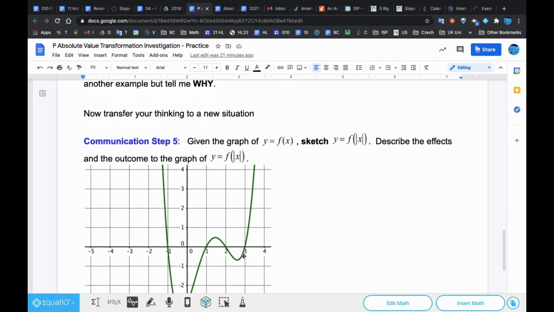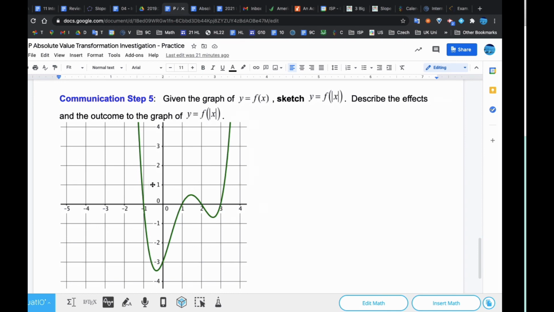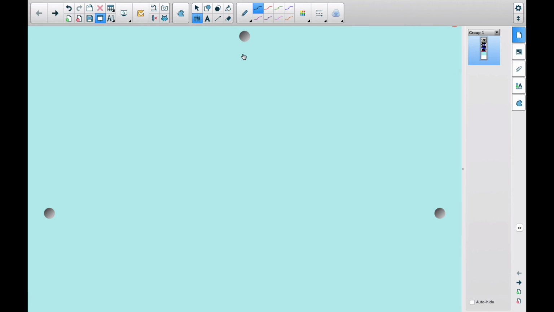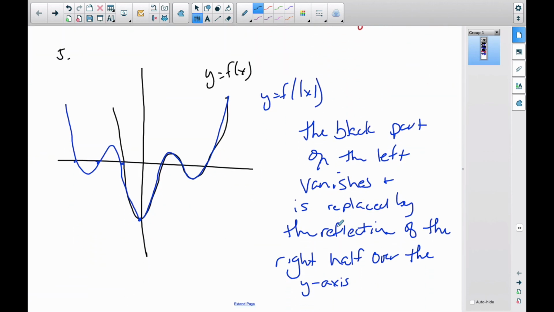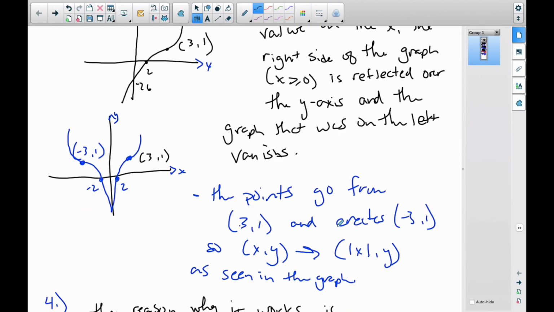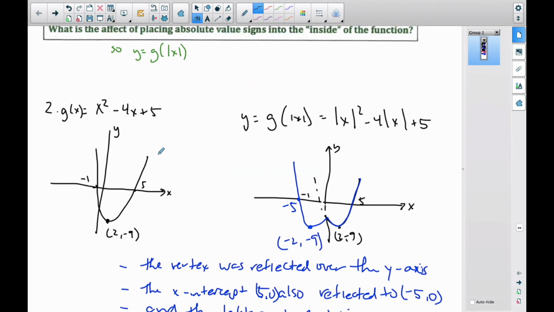And then finally, the last step is you take it and you transfer your knowledge to a brand new function that you have. And if you can transfer it, that is probably the best thing that we can hope for. And I had done that, and I had finished doing it, and this is the one I came up with. So read over this task. That's how I did it, but the key is do not rush this step of the play.